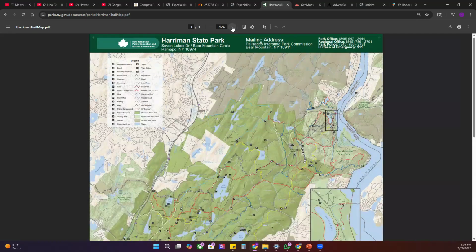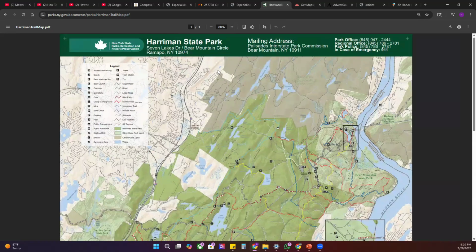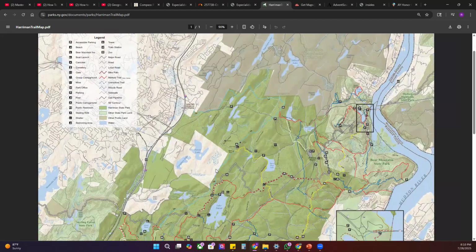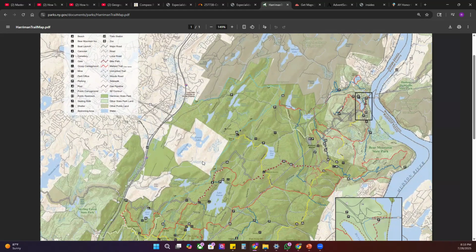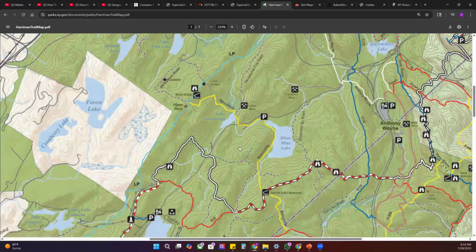But as you come closer, you can see that they're actually giving you the contour lines, right? You can see here the contour lines. You see them? You can see, for instance, in this part where it says Lake Nawanta, up in here we have a circle. You can assume that circle is going to be the high part, and then it's going down towards the lake on both sides.